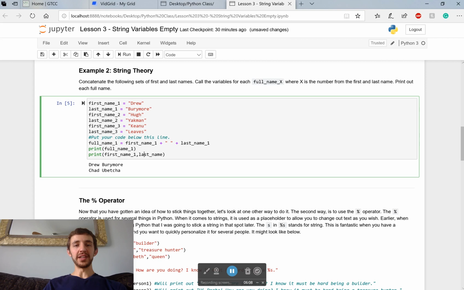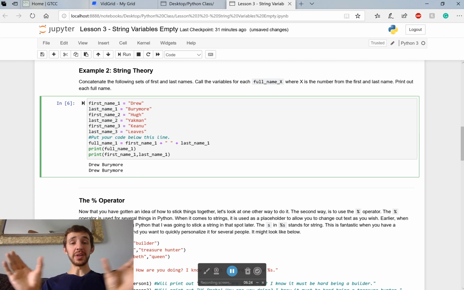That was first name 1 and last name 1. Anaconda always remembers the variables from the previous examples. Drew Barrymore. So you can also just add a comma. If you're just printing it out, it will know what you mean. It'll put a space in there for you. So there are ways to get around it. But if you're building one big string, it's probably best practice to remember to add in these spaces, or to use the thing we're going to learn about next time, which is the % operator.